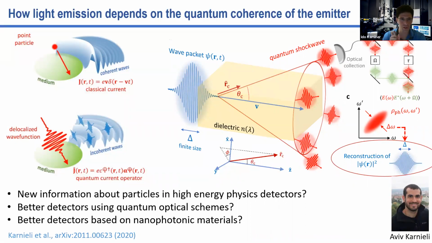Here, the proposal is a bit different. I'm thinking not necessarily about telling apart the particles, but about a single particle we already detect. Can we say more about it? Can we extract more information about the particle, the kind of information that normally we don't think about? That's a new idea. It's not published yet. It's on arXiv from the last 2 weeks as well.